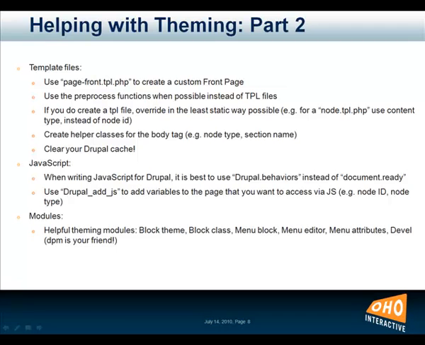Basically, using preprocess functions, you would use a preprocess function in your theme's template file. What you would do is hook into theming functions or preprocess functions so that you can alter the output of what Drupal is rendering on the screen. By doing this, you're basically hooking right into the function as it's being called, as opposed to using a TPL file, which is the other way to do it, where you're physically changing the output of what's being put on the screen by altering the TPL file that's being rendered.